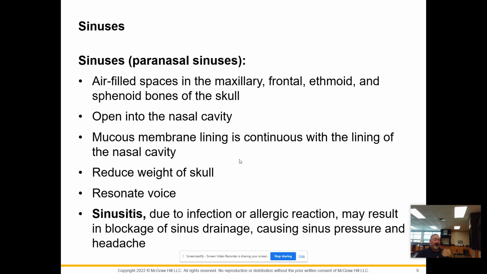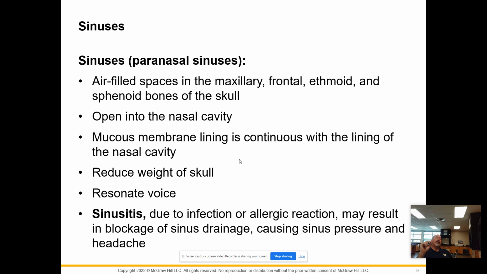So whenever you have a sinus infection, that is the maxillary sinus that you're experiencing. You also have the frontal sinus that's here, and I'm not going to touch the other sinuses because it's back. So if you go this way and back even further, you get to your ethmoid sinus within your ethmoid bone. And then if you go over and back a little bit, you get into your sphenoid sinus.